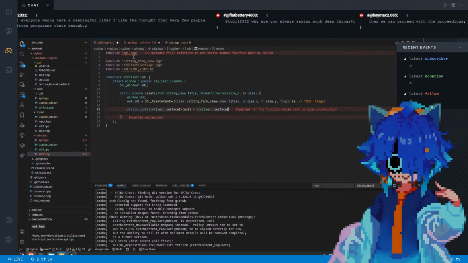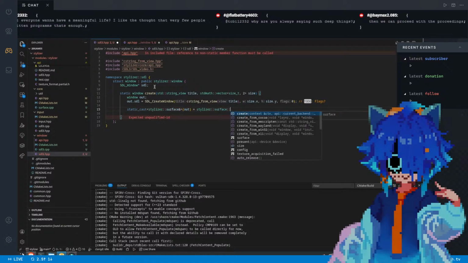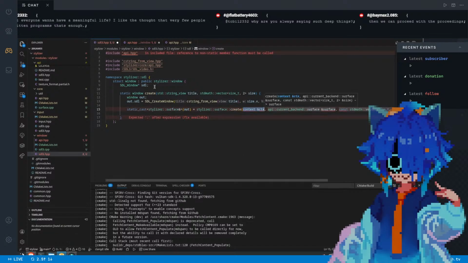So inside window, we should now be able to access the create function, stylizer surface create from a context. So we're going to need a context reference context.